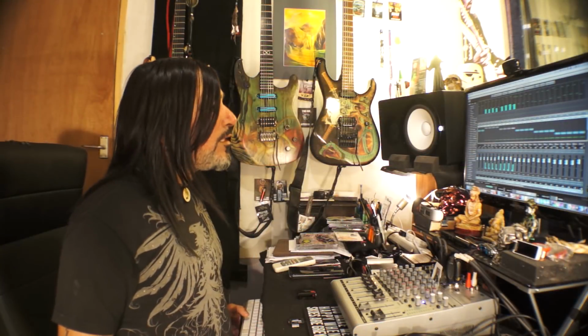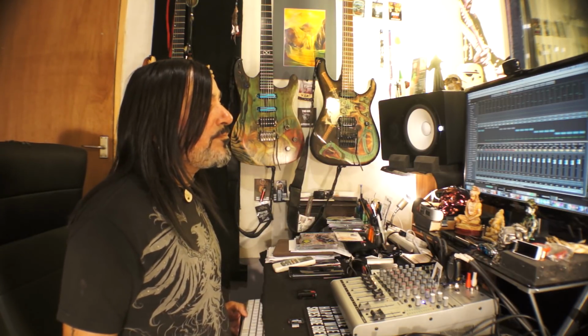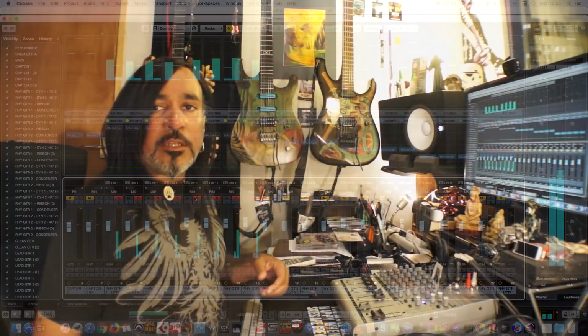So it's pretty different. I'm going to solo the guitars up so that you can actually hear what the guitars sound like just by themselves. You can probably hear the guitars actually sound quite hollow. It's like there's something missing from it. That depth that you heard when I showed you the full mix is gone.